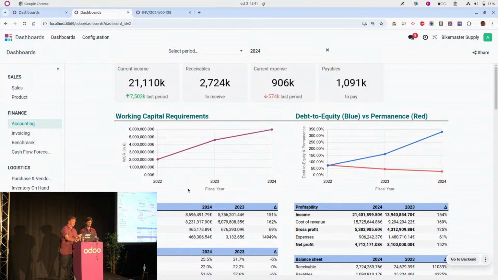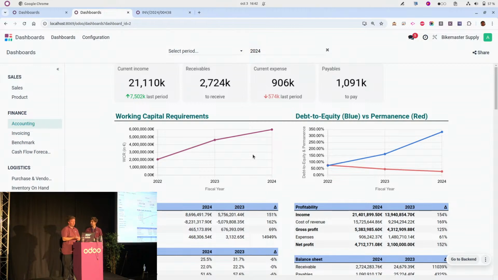So for companies such as yours that have pretty much 20 million in sales for this year, I believe it should range between 2 and 3 million. And we can see here that in 2020 it was already about 2.2 million, in 2023 about 4.5 million, and in 2024, 6 million. This is way too much, Dorsan. Yeah, I believe this is way too much, like you. Is there a way to improve this KPI?